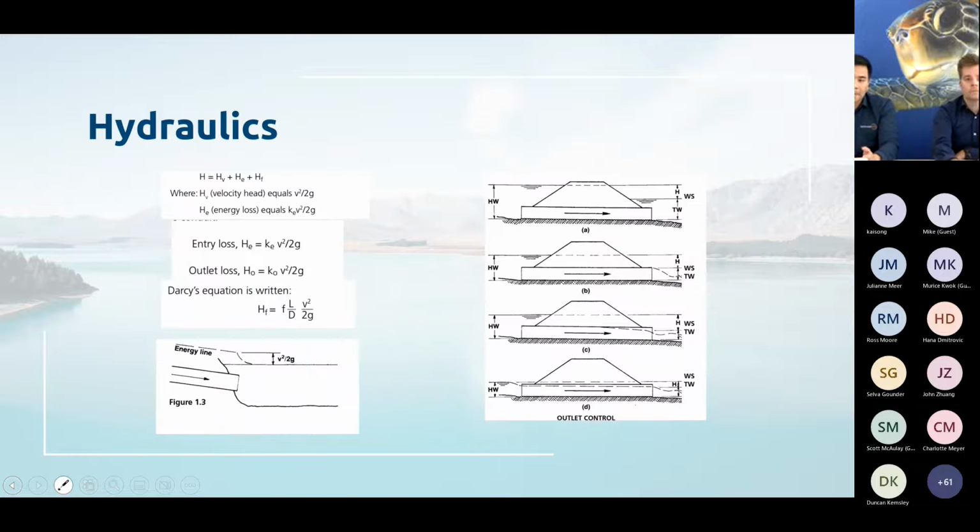Next is head losses, and you can see here that head losses occur through flow in the network, and they occur from friction on the pipe walls, bends, sometimes even losses through entry and outlet of pipes. These head losses reduce the velocity through the pipe, and they increase the hydraulic head required to convey the flow through the network. And the graphic on the right shows the effect of the tailwater on the headwater in reference to the hydraulic structure.